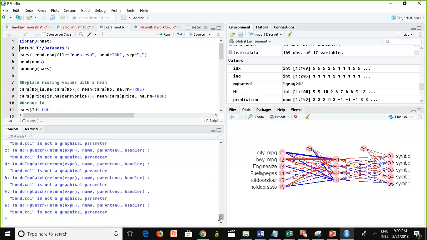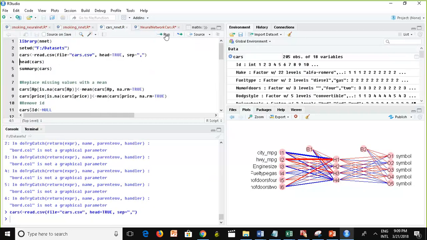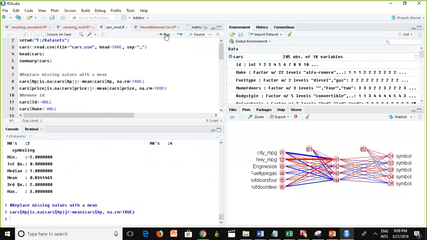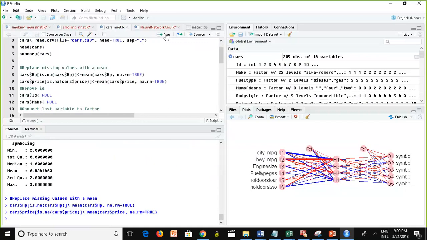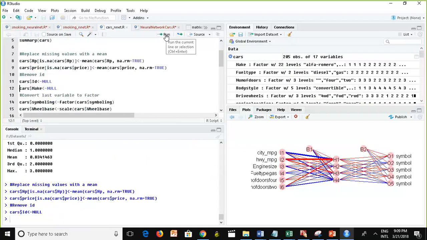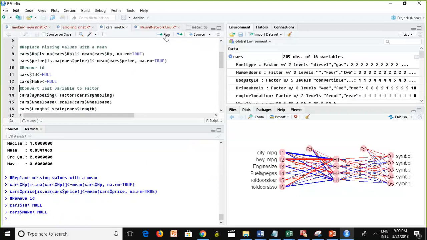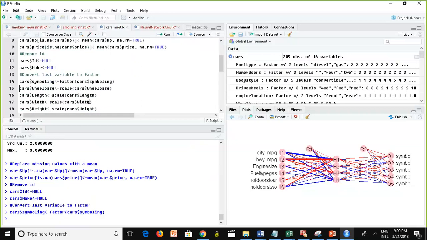Well, that's okay. We can ignore the warnings for right now. Now I'm reading the cars data. And then I'm handling the missing values. I'm going to remove the ID and the make. Now I want to change the last variable because it's actually a factor.